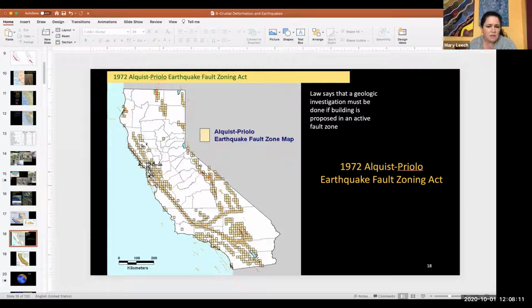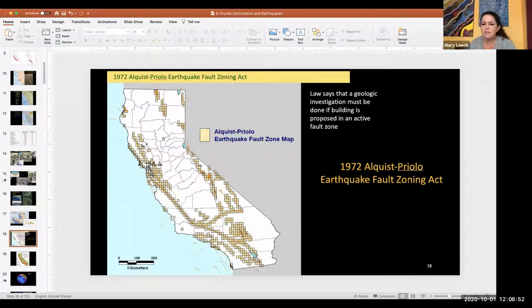Anywhere that is true, there's a zone at least 50 feet wide around the fault where you can't build. 50 feet doesn't seem like a lot to me, honestly, but I'm going to show you on Tuesday evidence for why not building on the fault is a good idea, because the shaking along the trace of the fault, like where the line of the earth where the fault goes, is more likely to shake more vigorously than elsewhere.